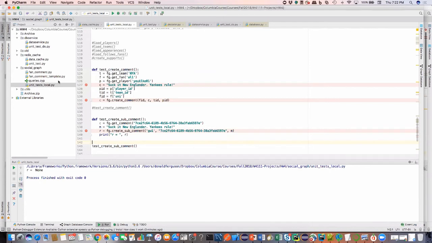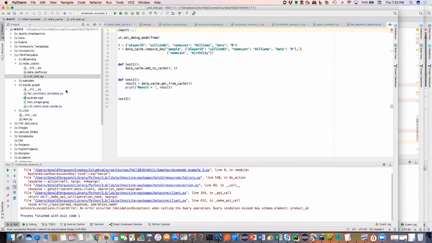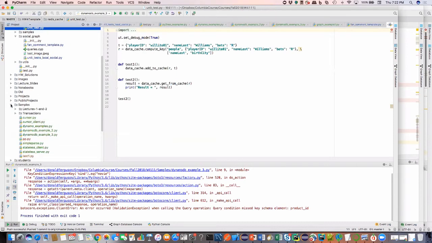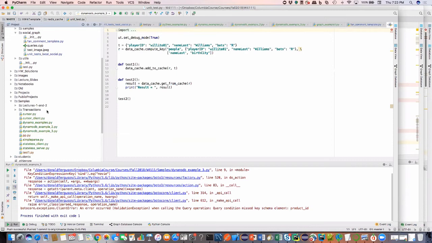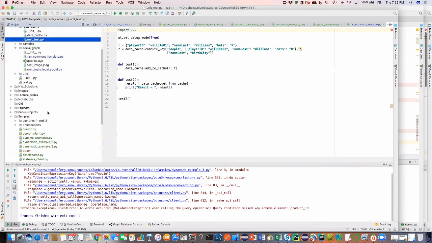Let me just give it a second. I was screwing around with this earlier. Twenty-one examples. Hate it when I can't find my stuff.